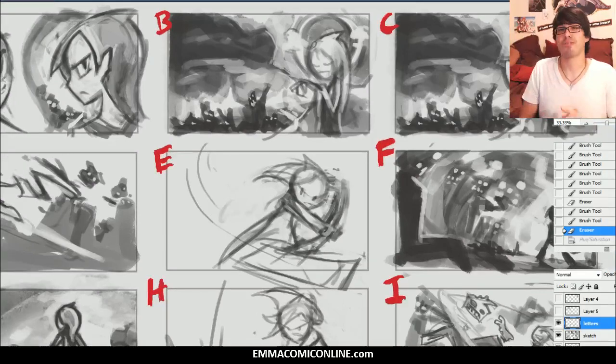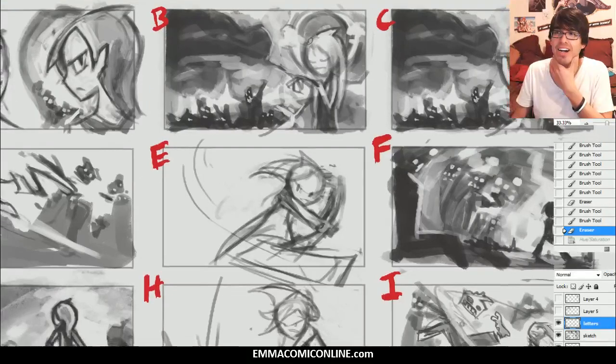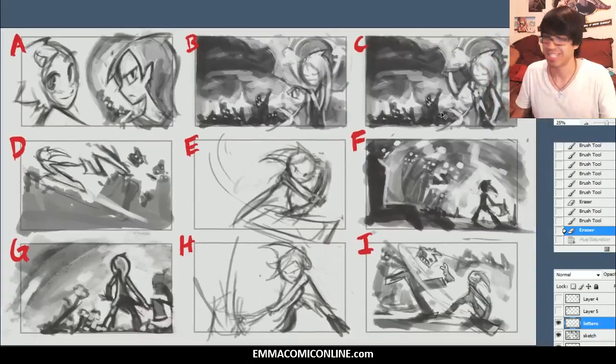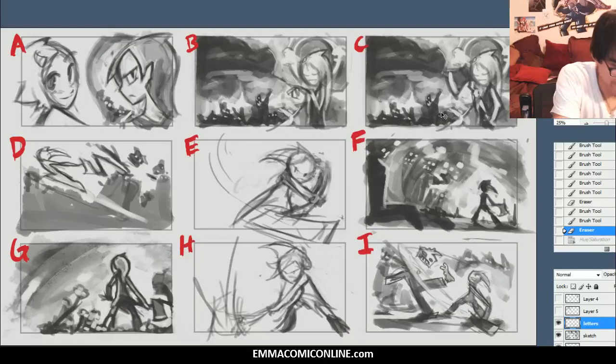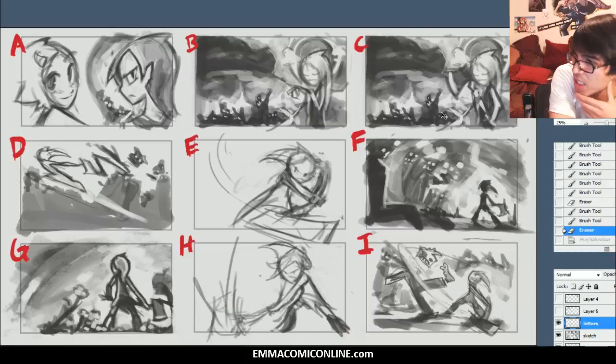Alright guys, 30 more seconds. I'm going to flap my gums, and then we're going to go ahead and choose. In the meantime, I'm going to tally these up. No, typing F multiple times does not count as multiple votes. I'm sorry. It looks like it's between A and F. Let's see. F has 1, 2, 3, 4, 5, 6, 7, 8. So F has 8, and A has 1, 2, 3, 4.